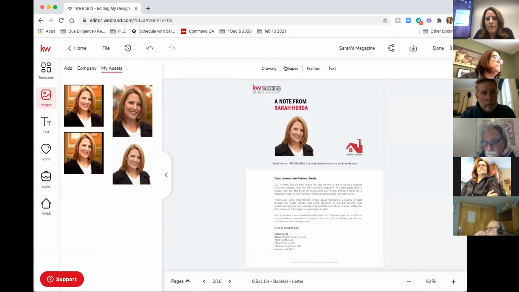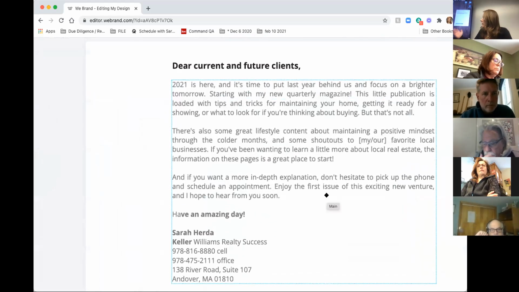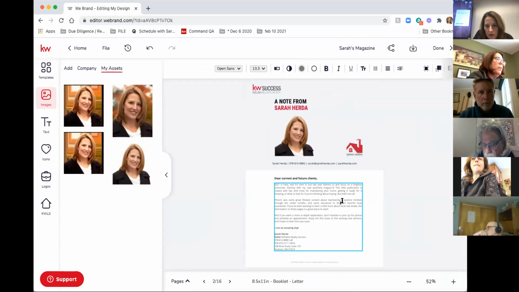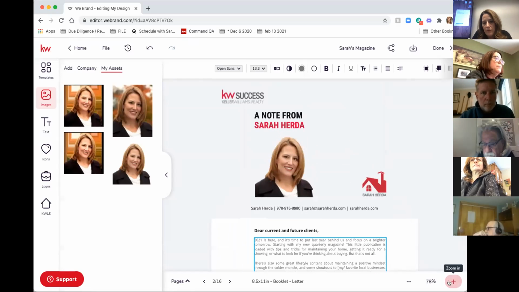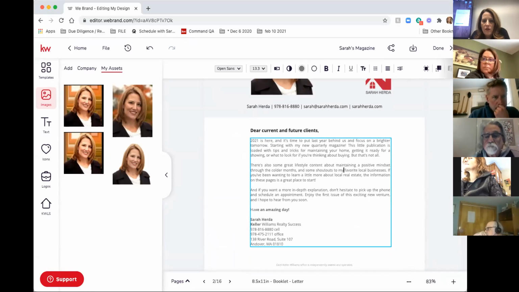But that's nitpicky, right? Then I have the text at the bottom. I thought that the text that they gave us sounded pretty decent, so I took out where it says I/we. Oh, I forgot this one. So I'm going to change this to be my, because I don't want it to say my/our. I can't read that, it's too small. My favorite local business, right?